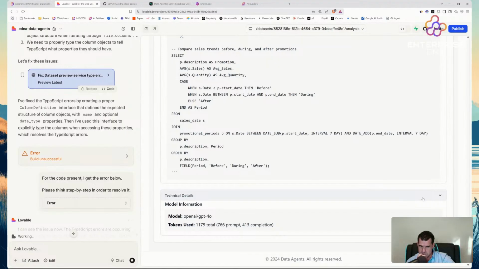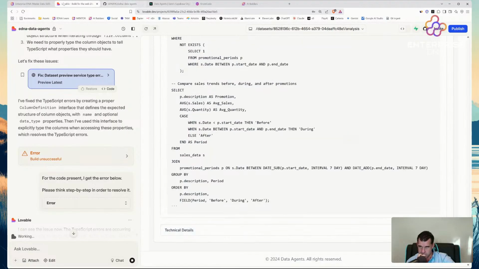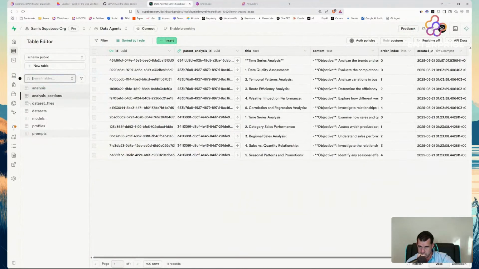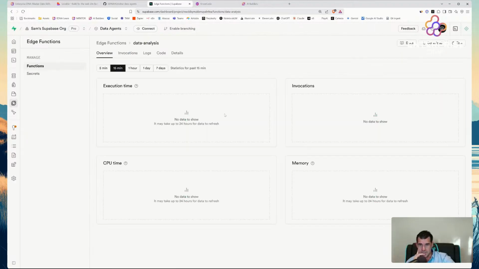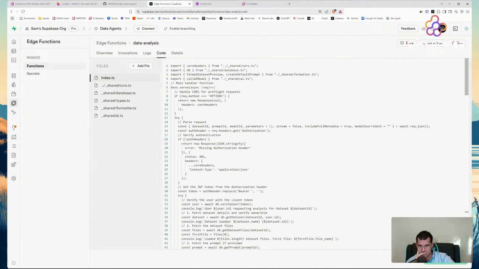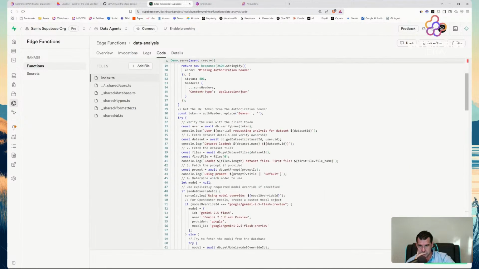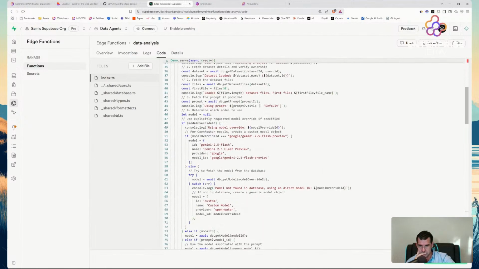Technical details. Let's just have a look here. Data analysis. What model are we using here? Yeah, so this is the one we want to use here.